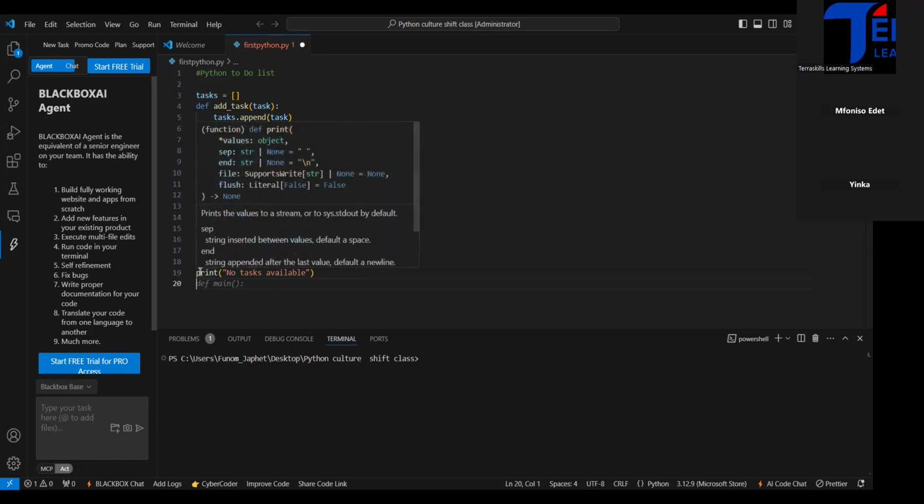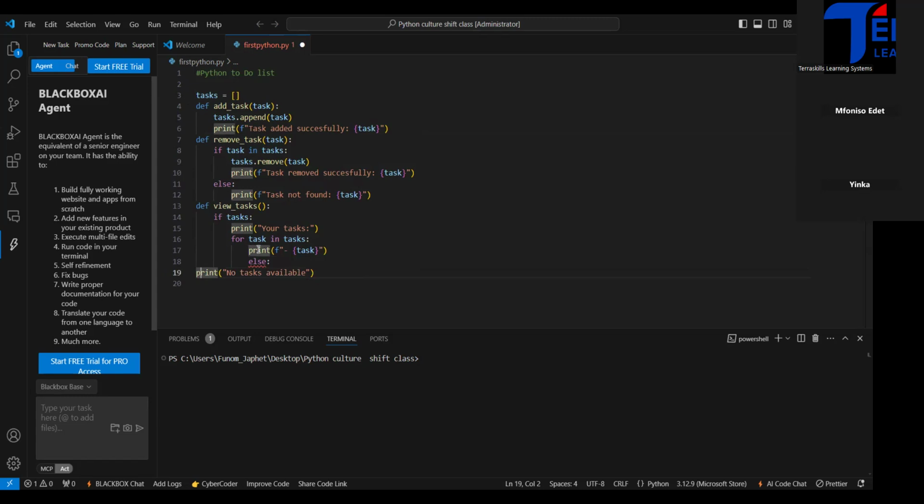Yes, sir, but from that number 16, I don't really understand. What's the difference between the tag with S and the one without S? Okay, so tags is the name of the variable. Do you get? Yes, sir. Tag is the name of the value, or the data that you have put inside. Let's say you want to sleep now. So sleep is what this variable is basically doing. Okay, sir. Thank you, sir.